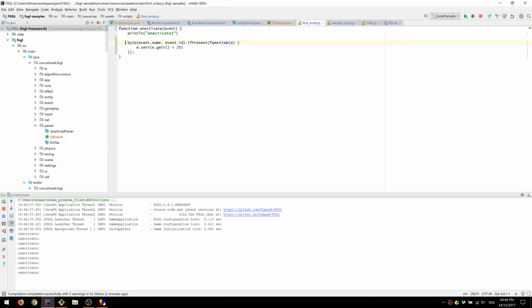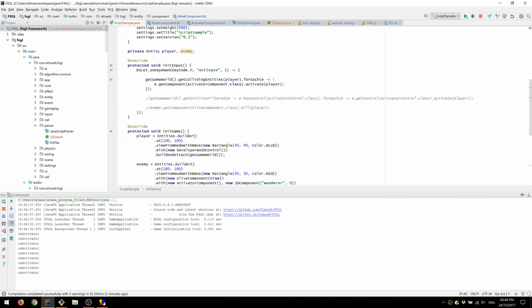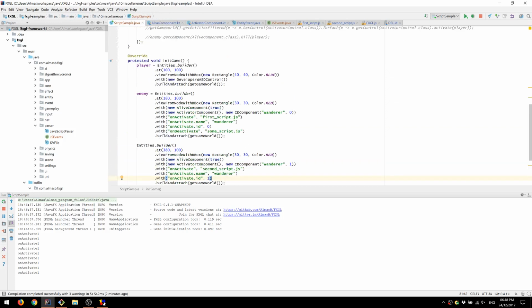And if that entity is present, which it is, it goes to access this by ID. So name and ID, which are name Wanderer ID 0. And this particular entity has this ID component.